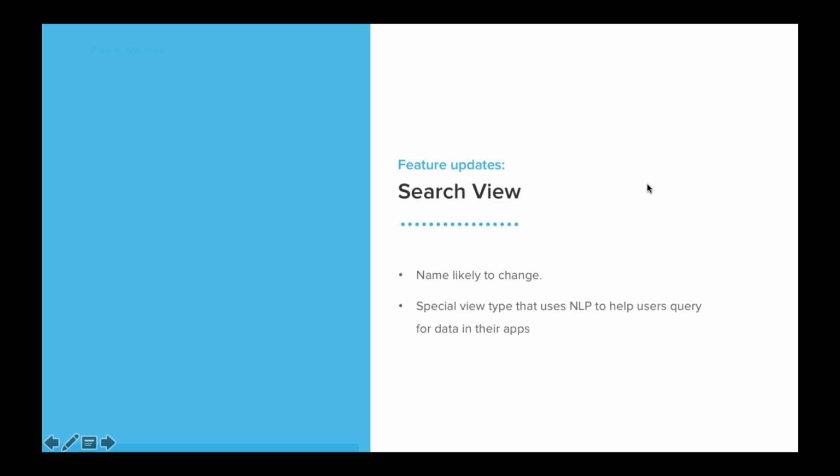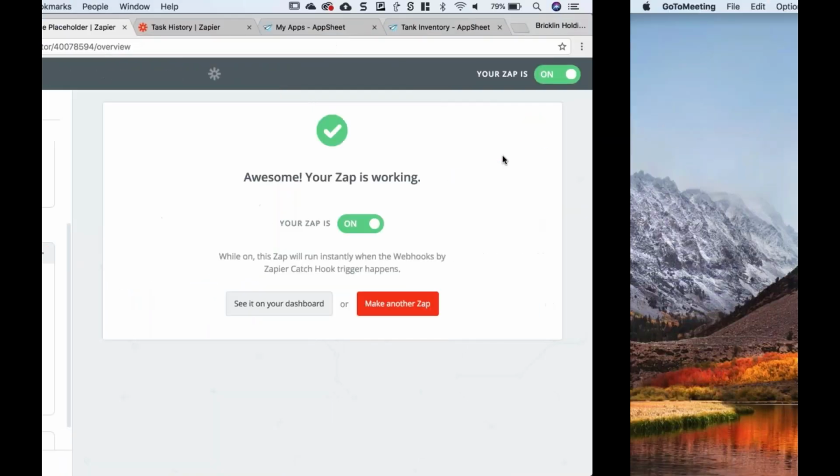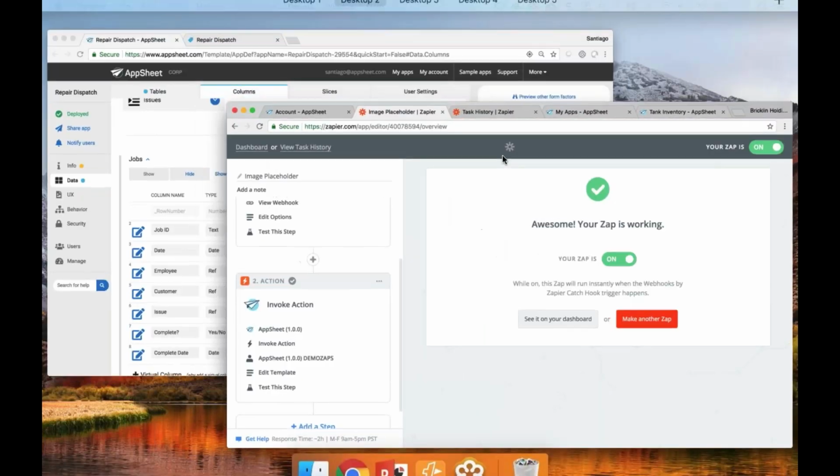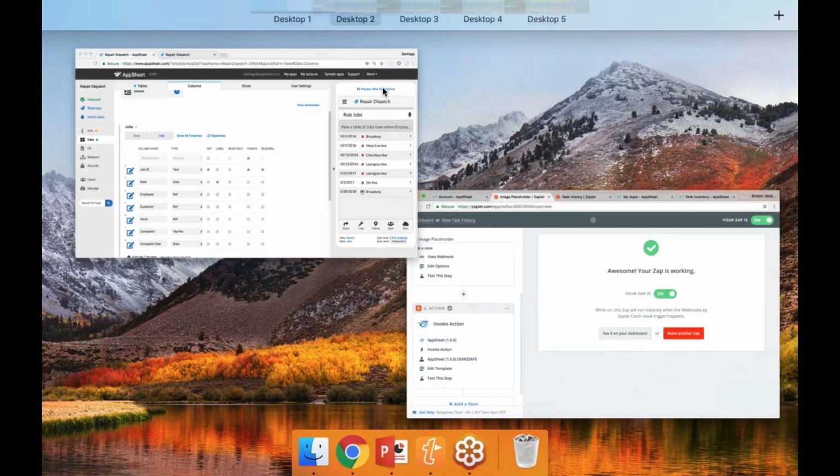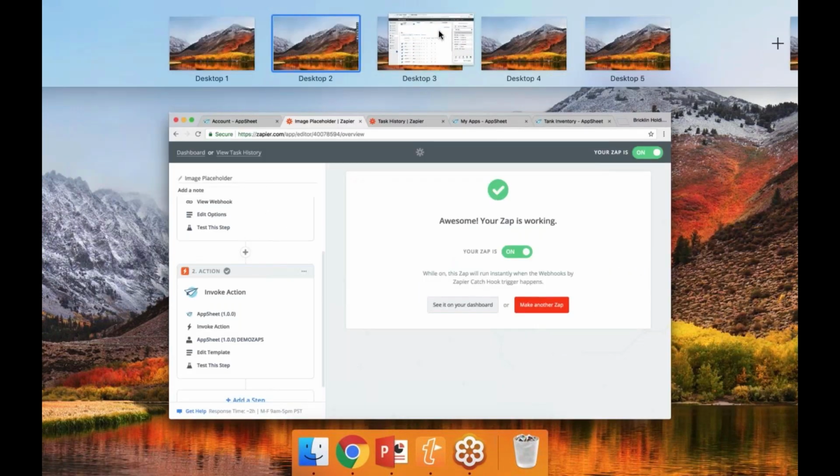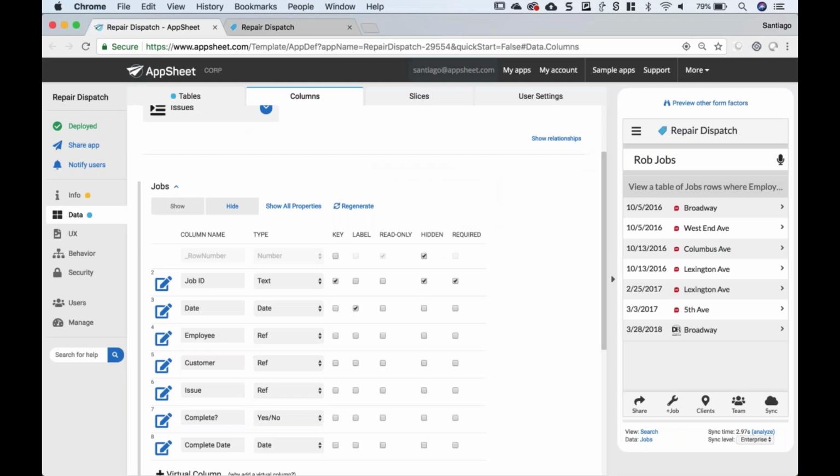There's a question from Manny saying, is this search view available only in system view definitions? I don't know what you mean by system view definitions, Manny, but I'm going to do a quick walkthrough of the feature. So maybe that's going to answer your question. So let me switch back to my screen, and actually I'm going to switch to another window altogether.